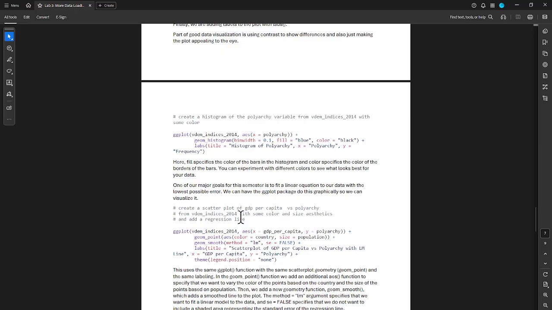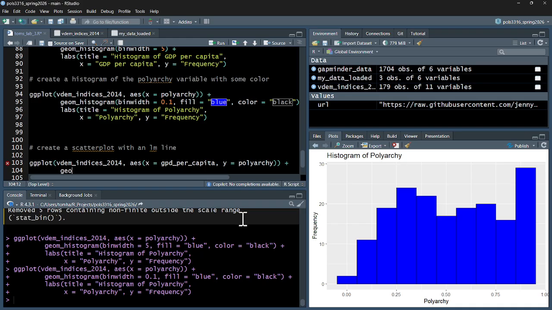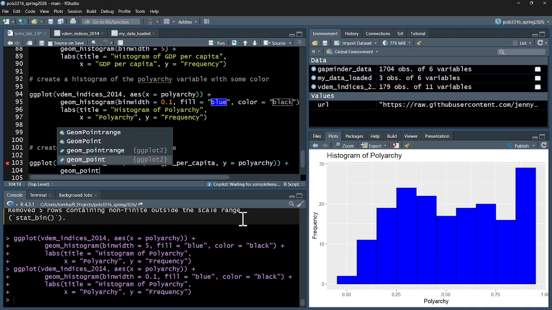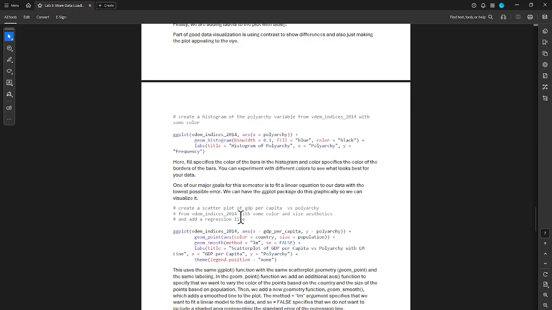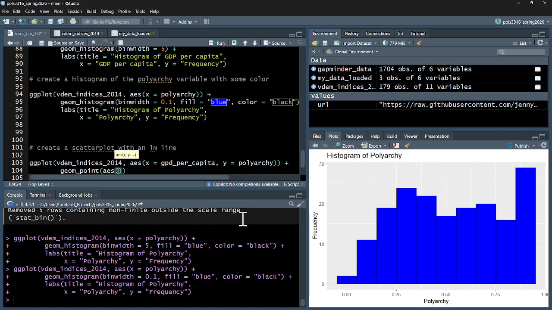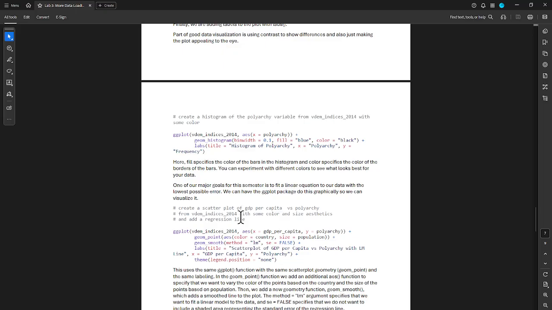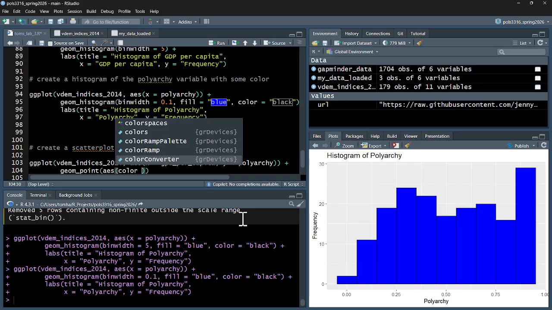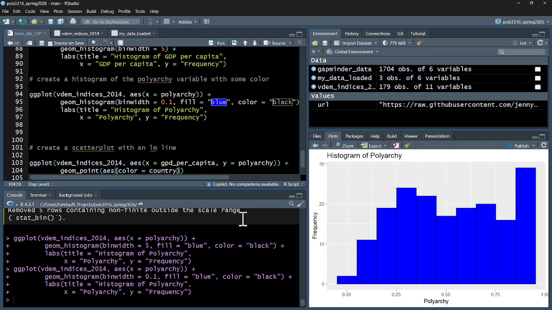So I've done that. The next thing I want to do is do geom point again, but this time I'm going to fill some things into it. I want to make it look a little better, so I'm going to do another aesthetic. And in this one, I'm going to give it some color. And so I'm going to have every different country have a different color.